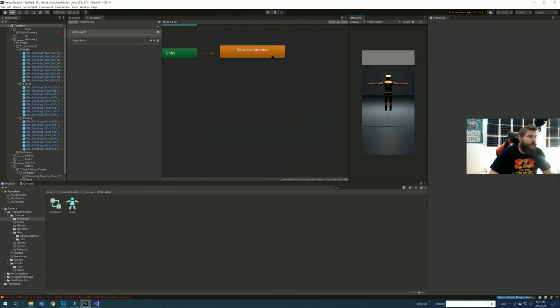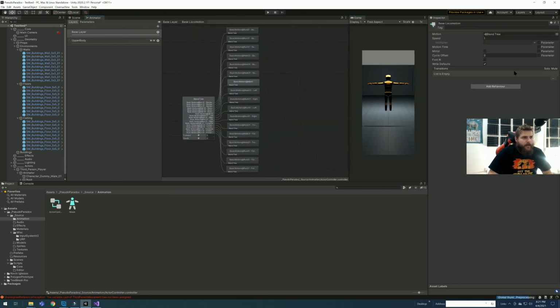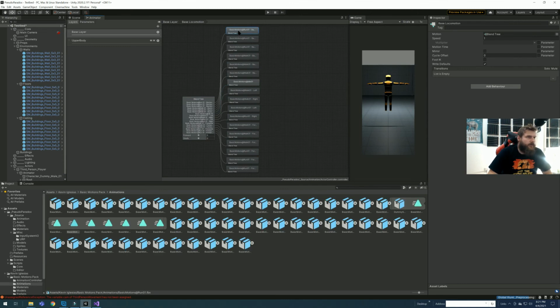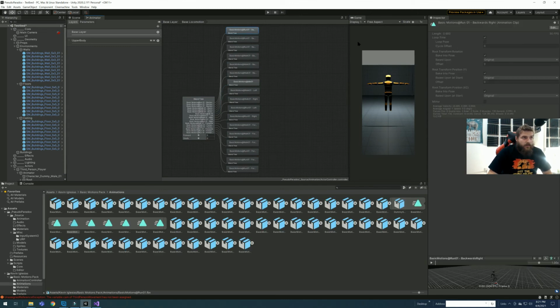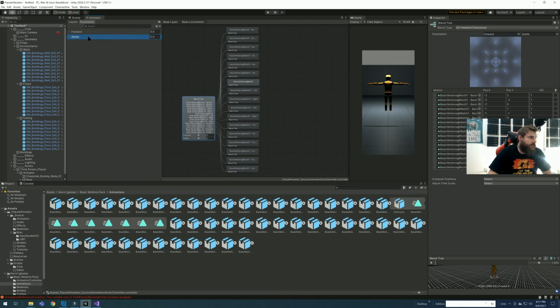Oh, yeah. Forward and strafe parameters here. So I guess the question is, how do you change these parameters?